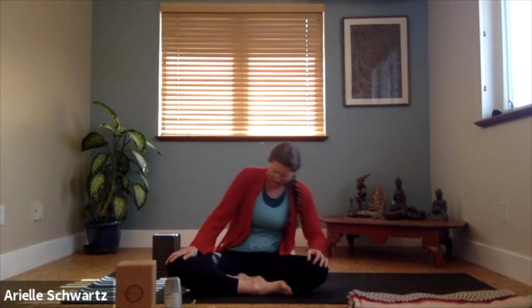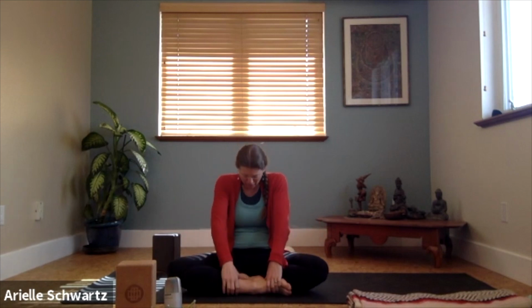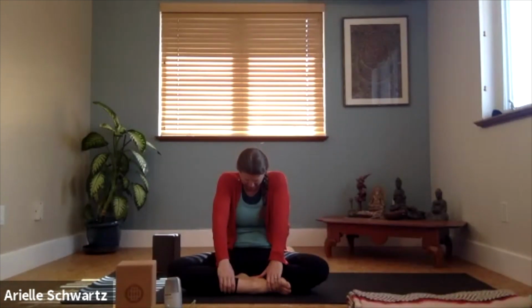Good, and then when you feel even on both sides, allowing your spine to lengthen, and a few seated cat-cows. Exhale, tucking your tailbone, rounding through your shoulders, and inhale, reaching the tailbone back, lifting your heart and the crown of your head. Finding a few more like that. Moving with your breath.